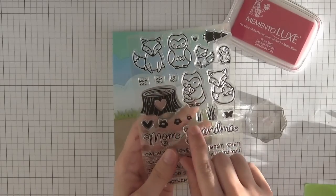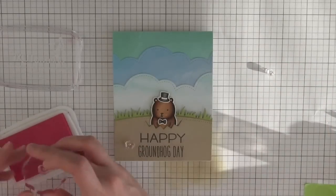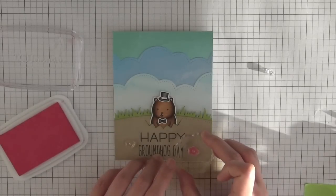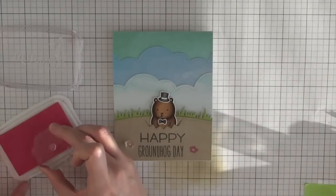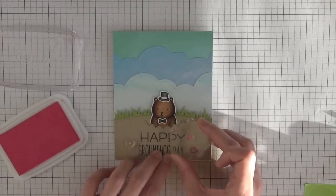So to finish off the card, I'm going to be using these 3 little flowers from Mom and Me. I had that stamp set out since I was originally planning on using the tree stump as part of the card design. And I'm going to be stamping in some Memento Luxe ink, which is a nice pretty pigment ink, so it shows up on the kraft cardstock, and just stamp those flowers around the sentiment.